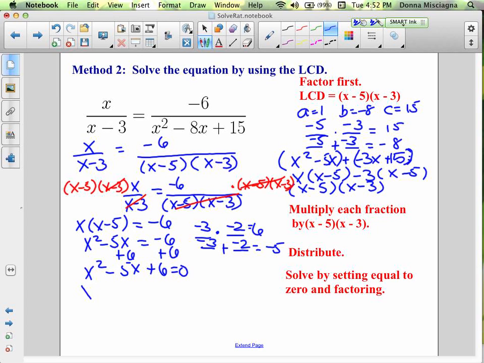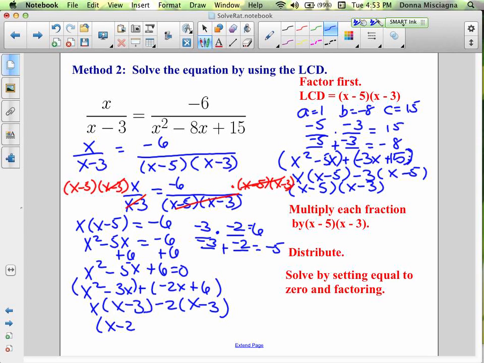So we have x squared minus 3x plus negative 2x plus 6. We've replaced the negative 5x with a negative 3x and a negative 2x. And now that we have four terms, we can factor out the x, and we have left an x minus 3. Factor out the negative 2. If we divide by negative 2, we're going to have an x minus 3. So what we pulled out, x minus 2, is one factor, and the repeating x minus 3 is the other. I believe this one is in your notes, so make sure you're following along, taking notes. And if you need more time, of course, you can always pause the tape. So if x minus 2 is 0, x equals 2 is one solution. If x minus 3 is 0, x equals 3 is the other solution.